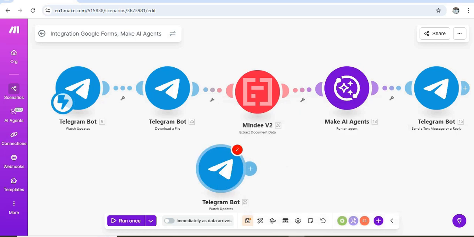Right? And so the next thing we also need is a different instance of the Telegram bot, a version of the bot that will download the file that we need.